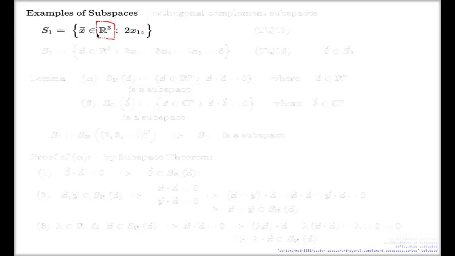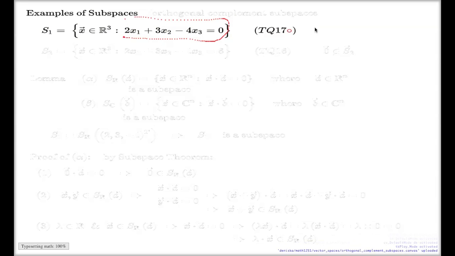And remember, it's something I was trying to make very explicit for you on Thursday. If I write a symbol like this in a vector space context, in my head I see not the symbol, I see the quadruple of objects. So here's my S1. It's a collection of vectors with three components x1, x2, x3, and the components are subject to the condition like so.